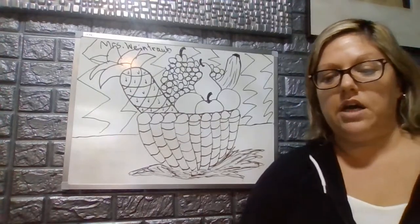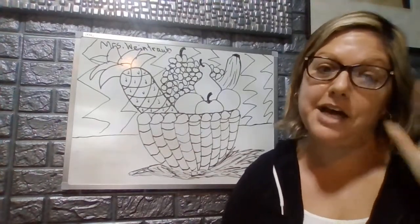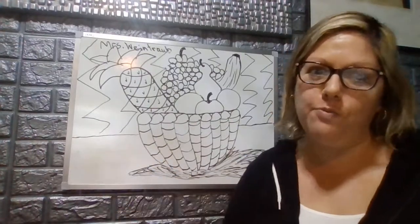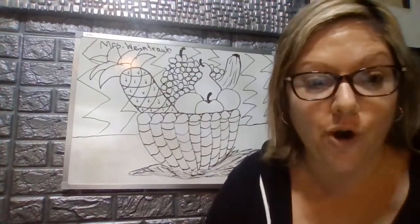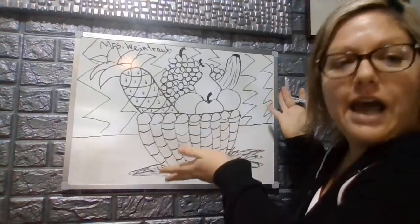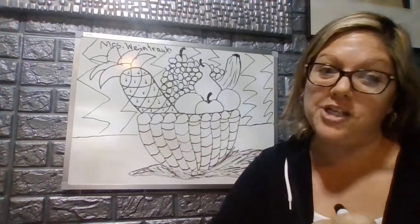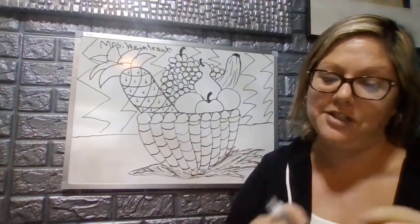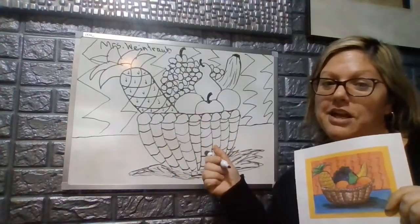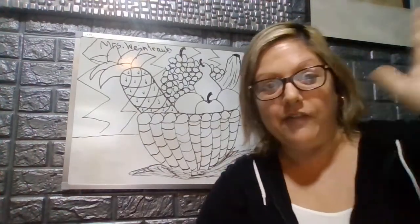After we are done, we are going to trace over everything in black or brown marker, crayon, oil pastel, or colored pencils — whatever you have at home. After that, you are going to be your own Paul Cézanne artist. Put your Paul Cézanne hat on and take your colors to add life to your still life art of a fruit bowl. I can't wait to see yours! Please look at my finished product in the icon on our video. I hope you had fun today, and I can't wait to see you for our next Paul Cézanne art video where we're going to look at just apples. Have a great day, bye-bye for now!